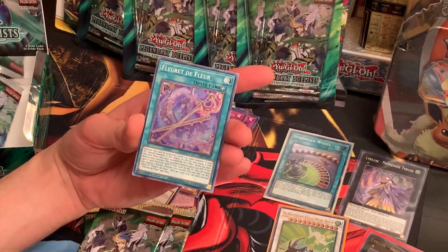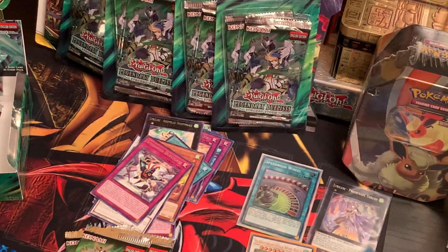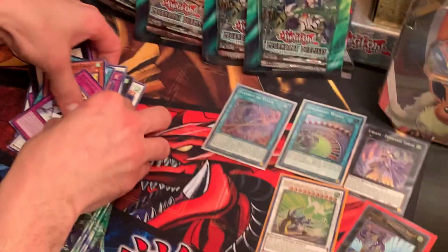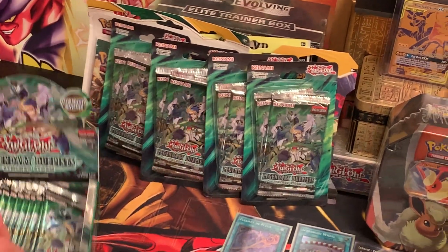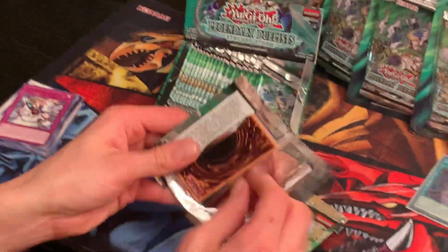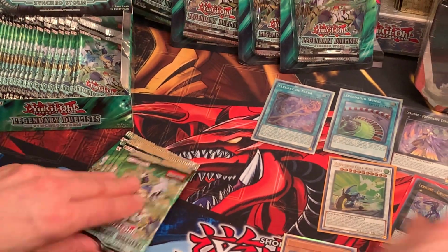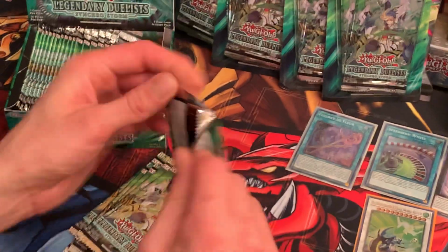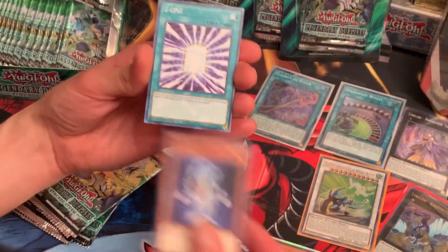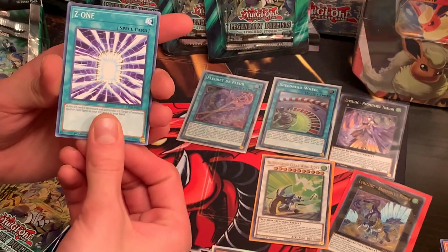Mobile Knight, Tornado Dragon. Ooh, Florette de Fleur. Alright. Sleeve that up. Gotta get more sleeves. Off right here somewhere. Totem Bird. We need a white one. A white colored card.